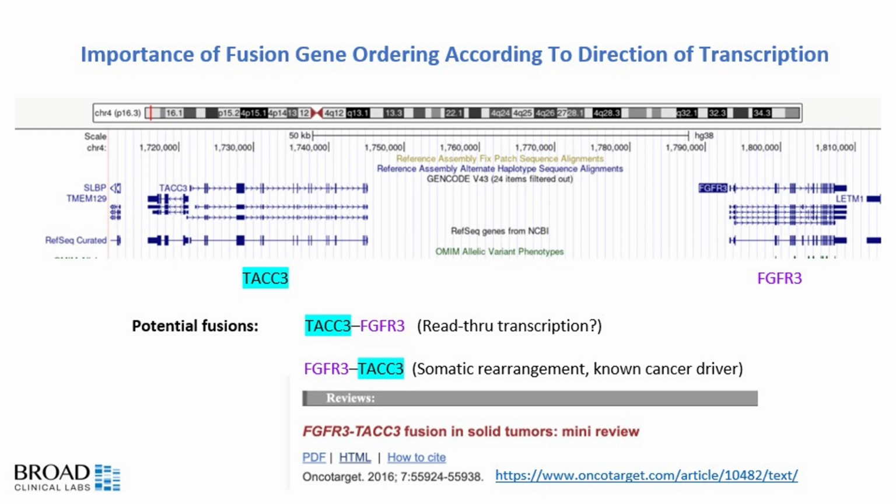Now, if we found a fusion transcript that involved TAC3 at the 5' end and FGFR3 at the 3' end, then you might imagine this is just read-through transcription and not really think too much about it. Read-through transcription happens a lot. There's a lot of examples of that. We don't necessarily know the full relevance of that, but that construct has not been shown to be relevant in cancer yet. But if we found the other orientation where FGFR3 is at the 5' end and TAC3 is at the 3' end, well, this would require a somatic rearrangement that repositions the FGFR3 gene, putting it 5' to TAC3. This causes cancer, all right? So there's a big difference, and it's really important to get the gene ordering right.